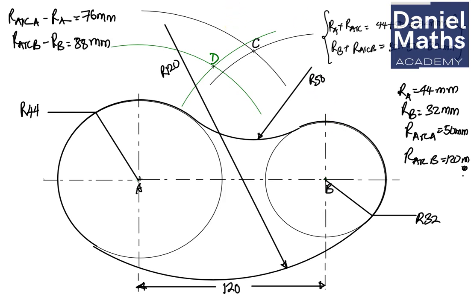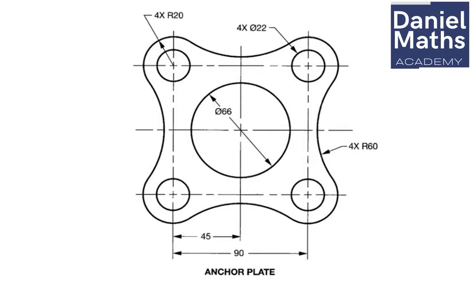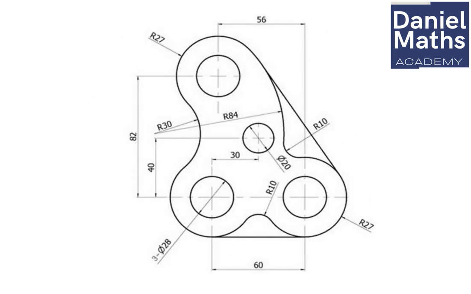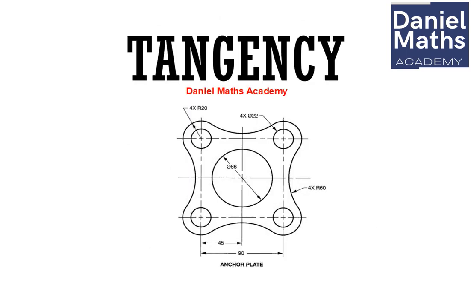Thank you very much, guys. All right, so we'll stop here and then we'll continue in our next lesson. In the next lesson, we're looking at how to draw those problems. So stay tuned as we look at how to do this, practice sizes, and how to work on this drawing. Don't forget, this is Daniel Maths Academy. That brings you this lesson, and we're working on tangency. All right, see you guys in our next lesson.